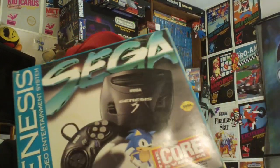And then the last piece of hardware, sort of, is this Genesis Model 3. I bought this the same day I bought my Heavy Sixer Atari and all the games. It was the same week. When I went in and bought this, the guy was telling me that they had bought an Atari in, and then I went back and bought the Atari a few days later. But this is a Genesis Model 3 in box. There's no instruction book in there. I don't know if it actually came with one.